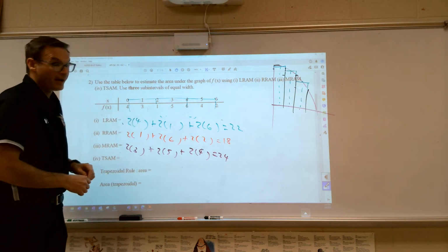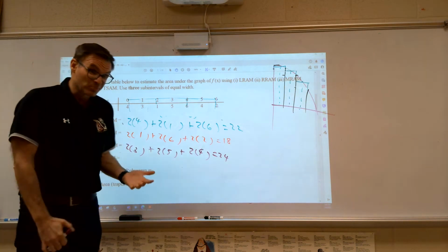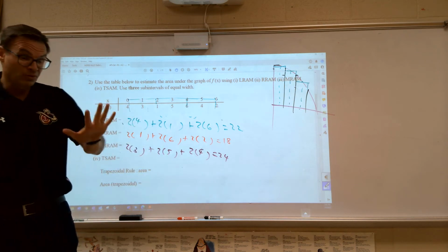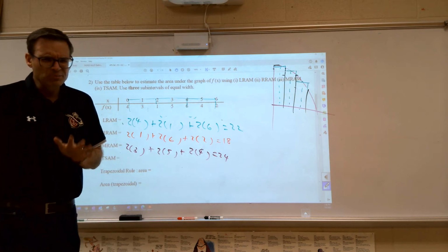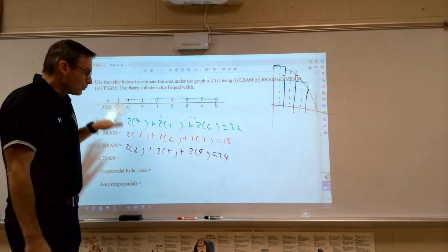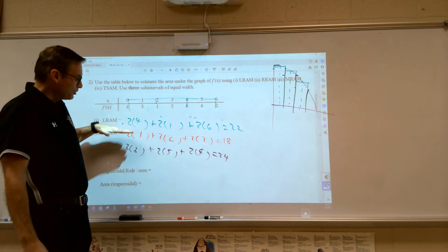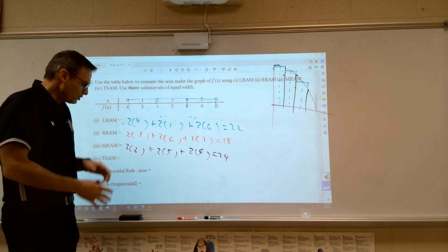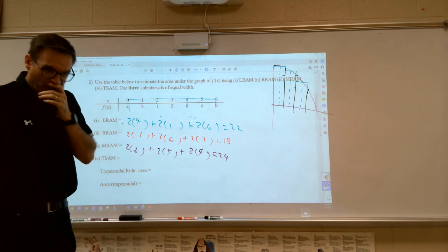So that's bad news. Computing MRAM in most cases is actually a bit of a pain. It's actually pretty easy when you have a chart. It's usually a bit of a pain when you've actually got a function. So the AP exam usually doesn't make you do MRAM when they give you a function. But so we computed LRAM, we computed RRAM, we used MRAM. Now, unfortunately, there's this thing, and kind of hinting around this, trapezoid.